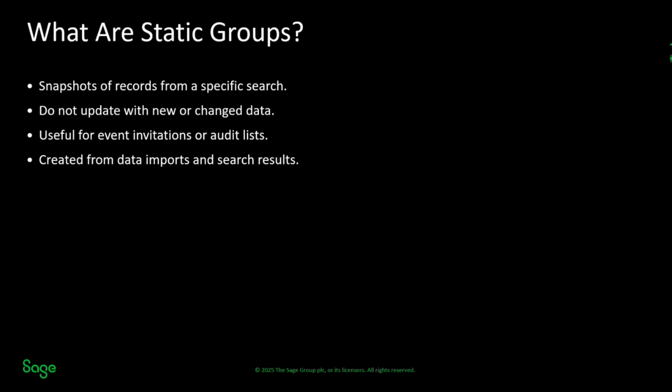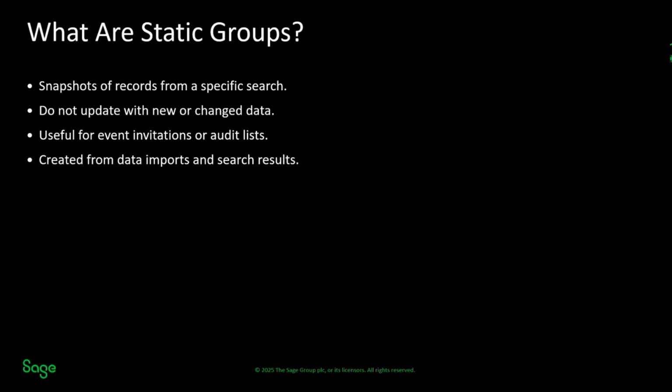We create groups of records that are of a particular type of entity, but those static groups can actually be based on simply ad hoc relationships. So literally deciding that you want to put a record into a particular group is enough for a static group definition. Although it's based on an entity like a person record, you can go around and manually select who you want to go into that static group.